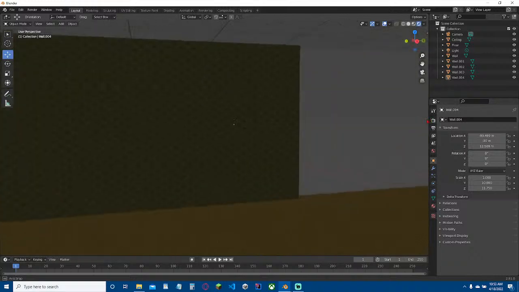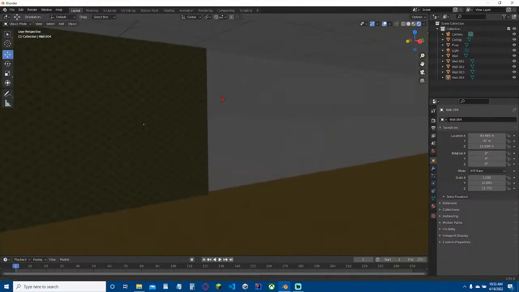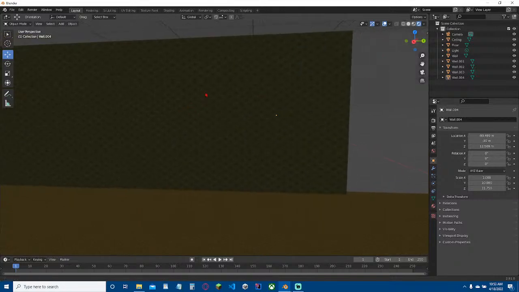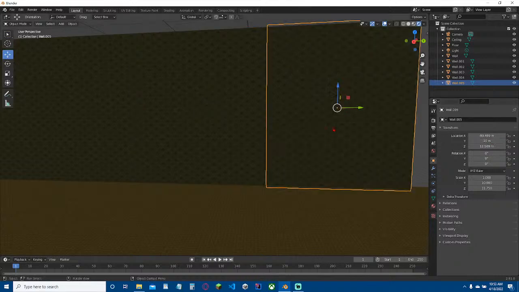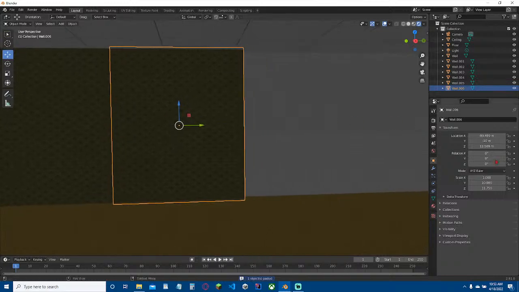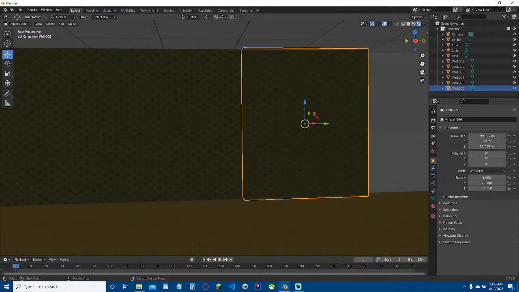Alrighty, this isn't gonna take that long, but we might want to make another collection just for our walls. So Control C, Control V, we're gonna change this to -10. Control C, Control V. Alrighty. This will be just 10.